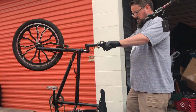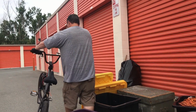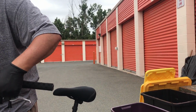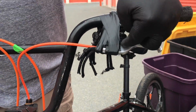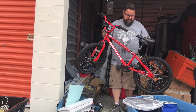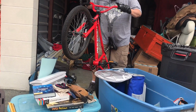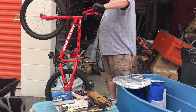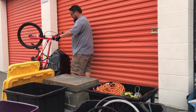Jack's pulling out some of the bikes from the locker. That was the one thing that made you want to buy it, right, Jack? One of the reasons, yeah. That's a nice bike. What's going on here? I don't think that's factory right there. A little DIY. That was the one Brandon said was nice. Some of the guys said $500 and some of the guys said $100. Really? It's quite a difference. You can just feel it. They're light, they're more expensive. They're just nice.